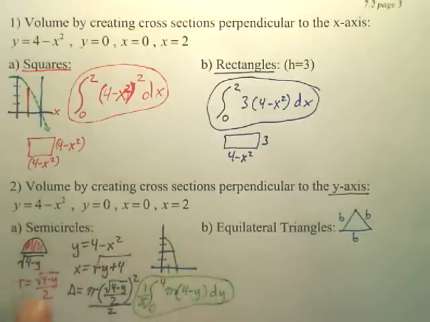I'm going to keep that out for now. The base is the square root of 4 minus y. I'm going to leave it in terms of b. We'll put the square root of 4 minus y in at the end. It's easier to deal with a b instead of the square root of 4 minus y.